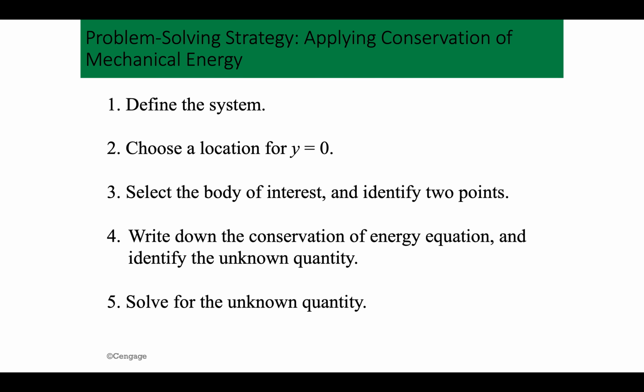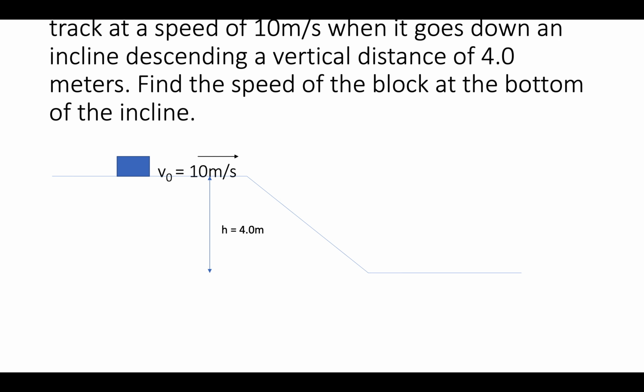Okay? So we're going to do some problems applying conservation of energy. Basically, you're just going to follow these steps. You're going to identify the beginning point and the end point. You're going to set a y equals 0 point for potential energy. You're going to write down the conservation of energy equation, which is what we just saw above: KE initial plus PE initial equals KE final plus PE final. Find what we're looking for and solve. Okay? So we'll do an example of that.